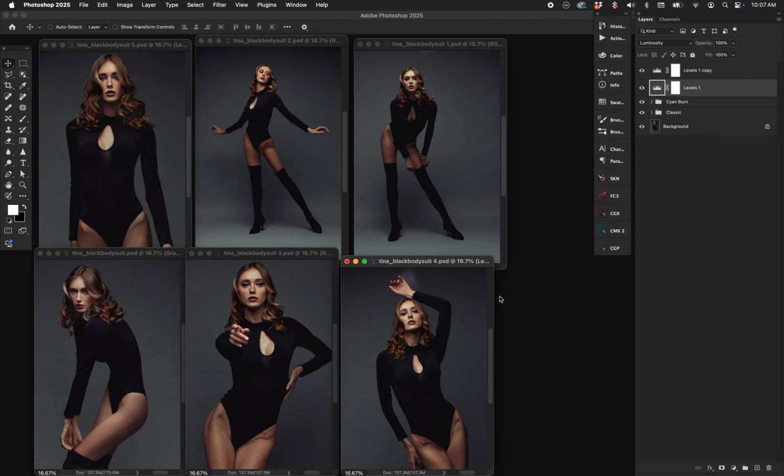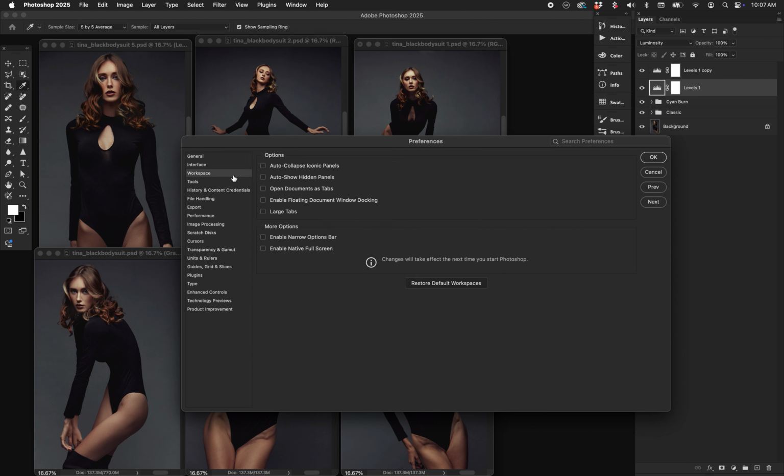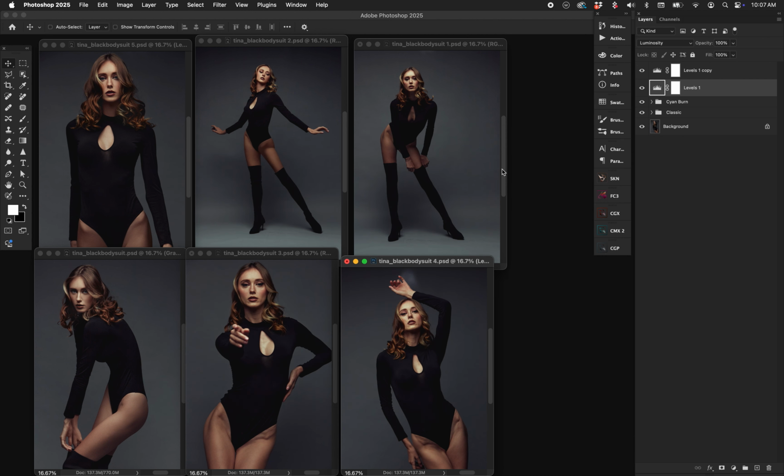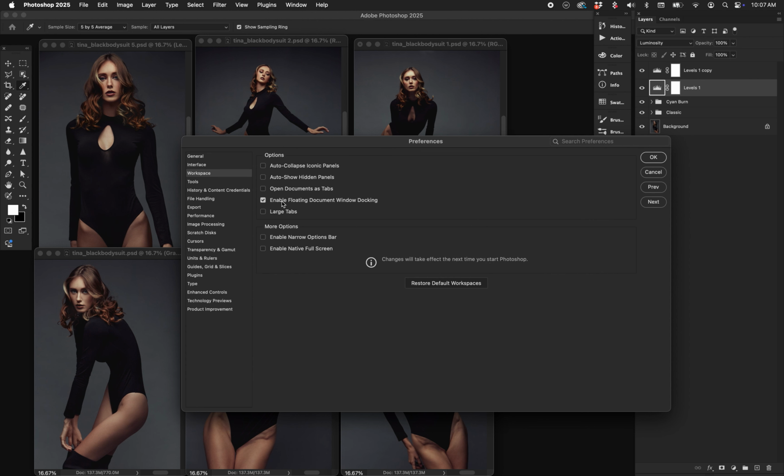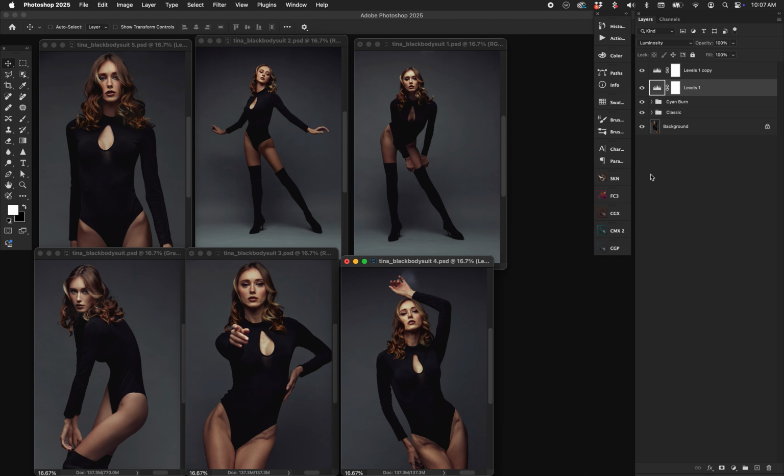So if you want to turn that off, like I said, you can hit Control or Command K, go to Workspace, turn off those kind of things, and then you can either close everything and open them again and they'll be fine, or you can drag them off their tabs and float them around. And you can work both ways. You never know what's convenient for you, right? Sometimes you might want to work on a set in tabs and sometimes you won't, which is why, as a reminder, they have enable floating document window docking. So you can drag one over the other, not so much a layer, but the actual windows over another, and they'll dock together. All that's very, very possible.